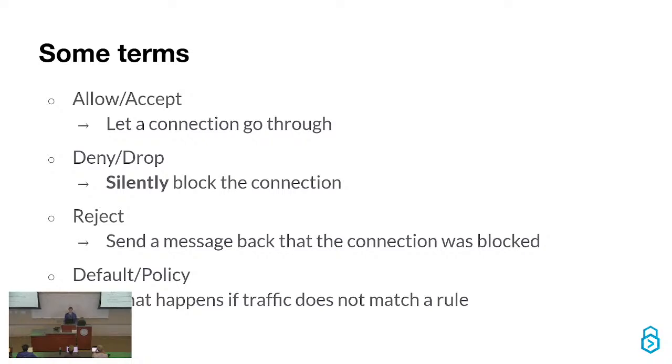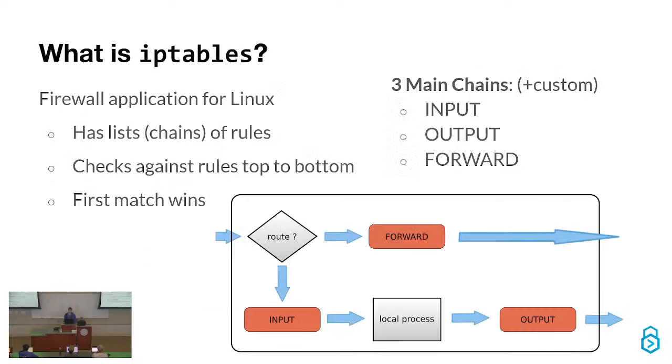So a default or policy, depending on the firewall you're using, is what happens if traffic does not match a rule. You can add rules to your firewall, which I'll go over in just a moment. And if something doesn't match, then what happens to it? Does it get dropped? Does it get accepted? It's kind of important to make sure that that's dropped generally. Otherwise, if you don't have a rule for a specific case, then the traffic's just allowed, and there's not a ton of point in having a firewall.